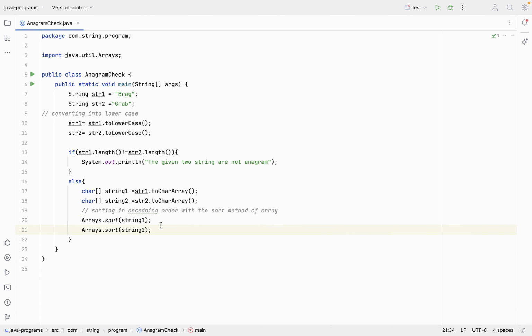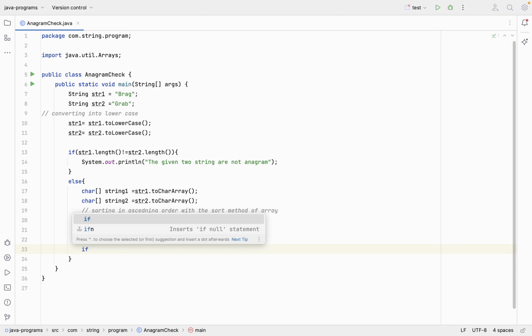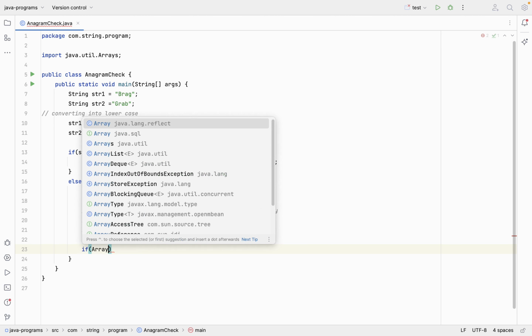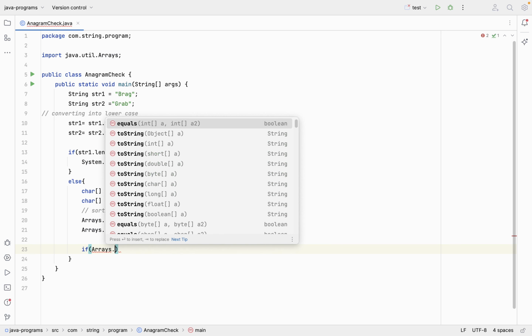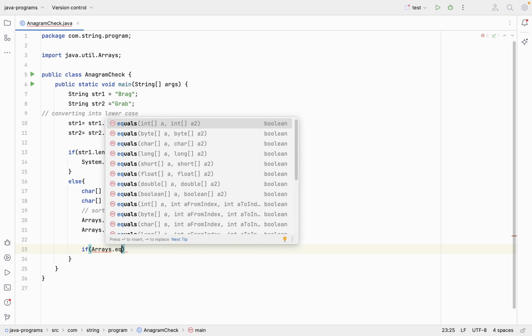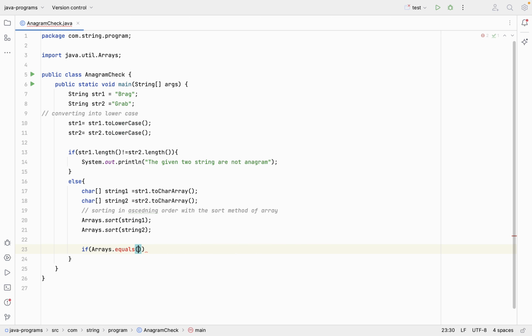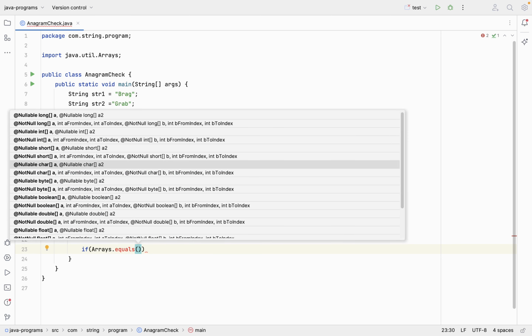We will put one condition: if Arrays.equals. For calculating equality of arrays, we have one class called Arrays, and inside we have one method called equals that will check and return a boolean.